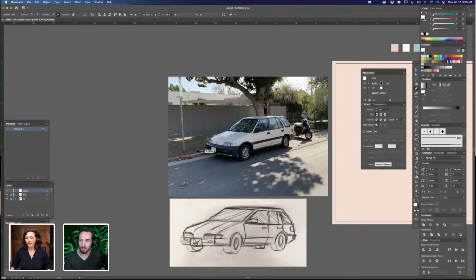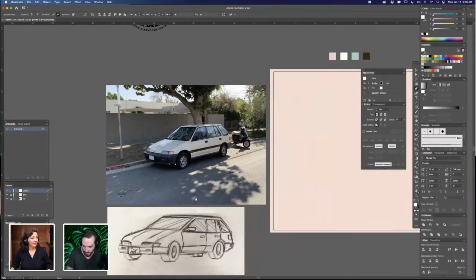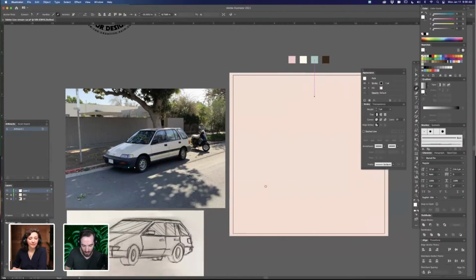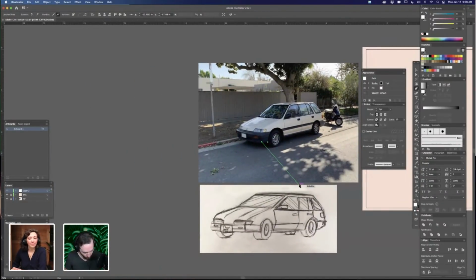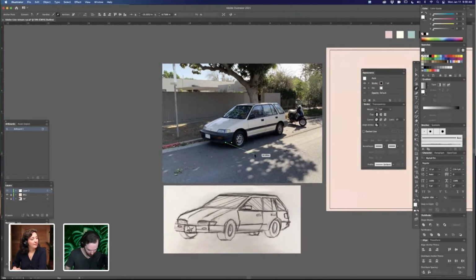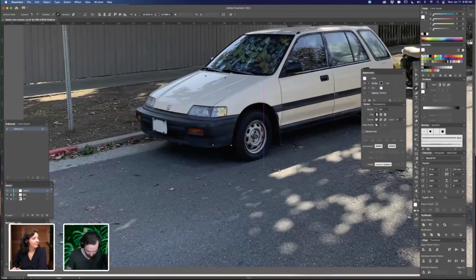I'm usually going to lock those layers just so I don't ever have to touch them or move them by mistake. And then I'm going to have a background layer. The background layer is simply the color that I'm going to have behind my illustration. And then for the actual drawing, I'm going to have that as an unlocked layer, which I'm going to be doing everything on. Very nice.